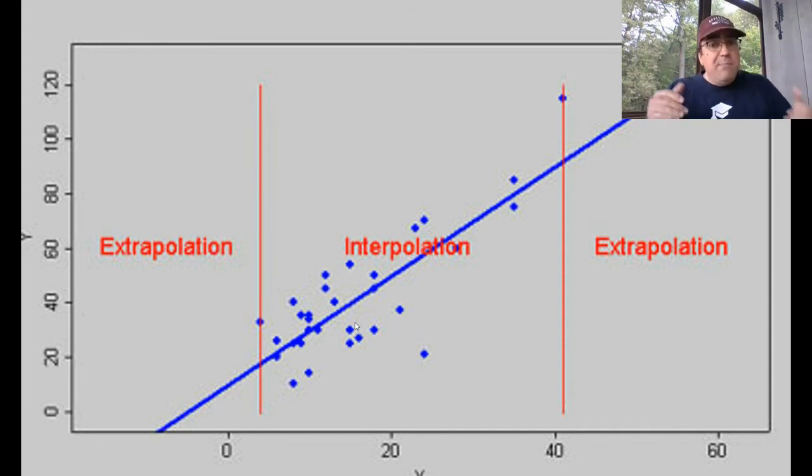Okay, next big topic, interpolation and extrapolation. So here's some data. You've got all these blue points here and the line of best fit. Nice simple line of best fit that goes through. That happens to be one outlier. We've got the lowest value here and the highest value, on the x-axis, not the y-axis. We've got the low and the high. All the data, of course, is in between those. You could say that the domain of the data goes from here to here, between those vertical red lines. If you wanted to make a prediction in between the lowest and highest, that's within the domain, it's called interpolation.